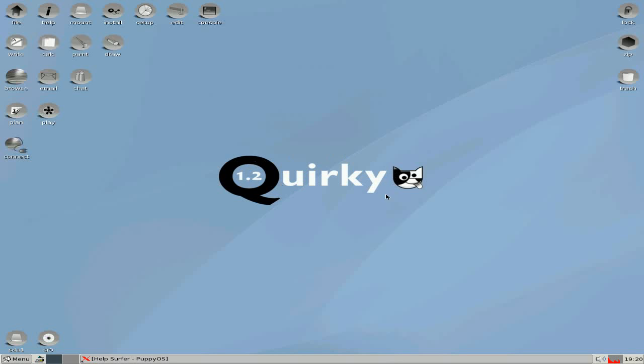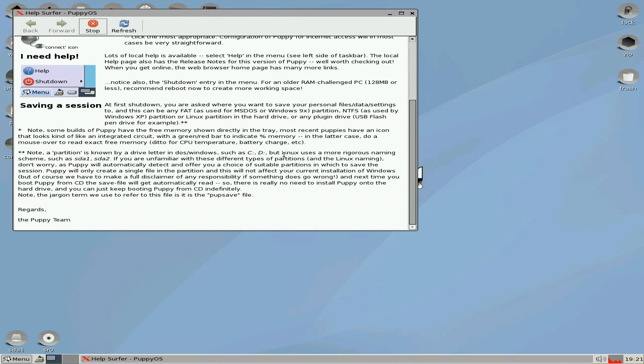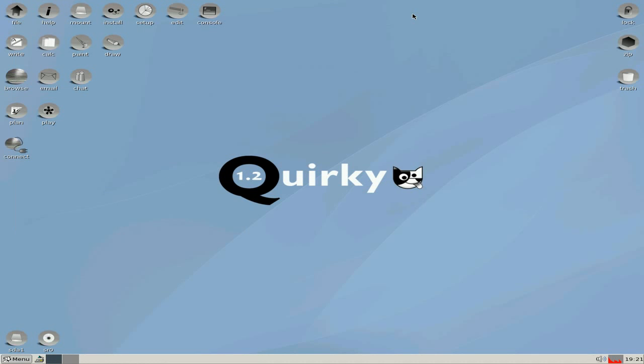Hey, Sneaklets back. Today we've got Quirky 1.2 and I'm booting it from the live CD — this is the first screen you get once you boot it up. It tells you all about it, what it's doing, what it should do. So I'm going to do a bit of two-for-one for you today: we're going to install it and then have a look around, because the install is just a little bit different than it normally is for a Pup.